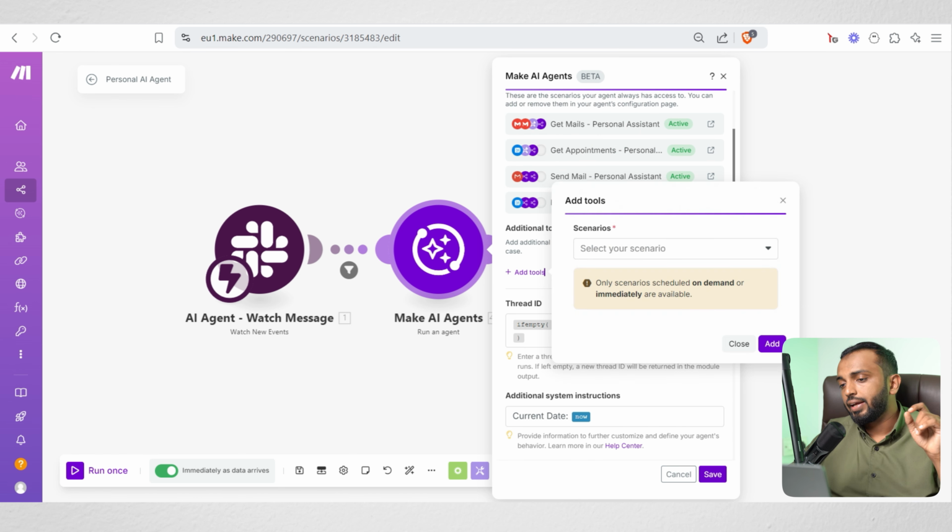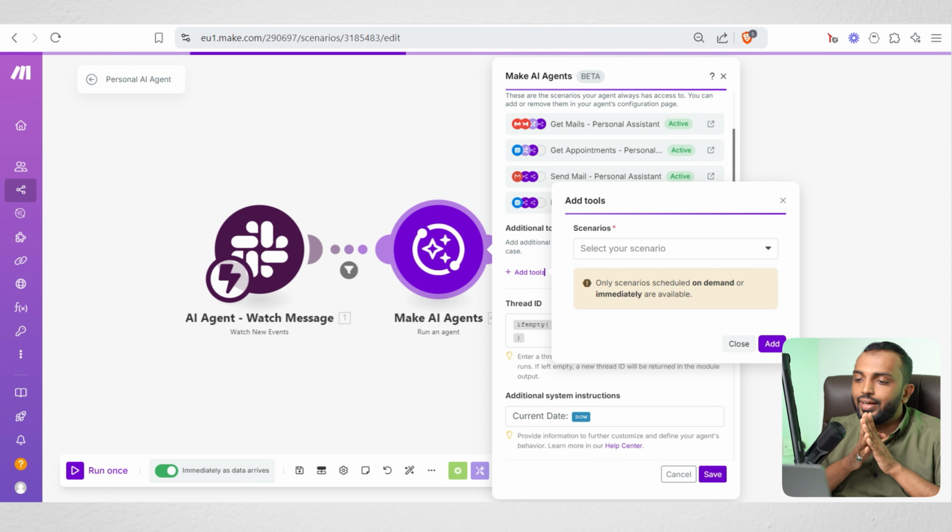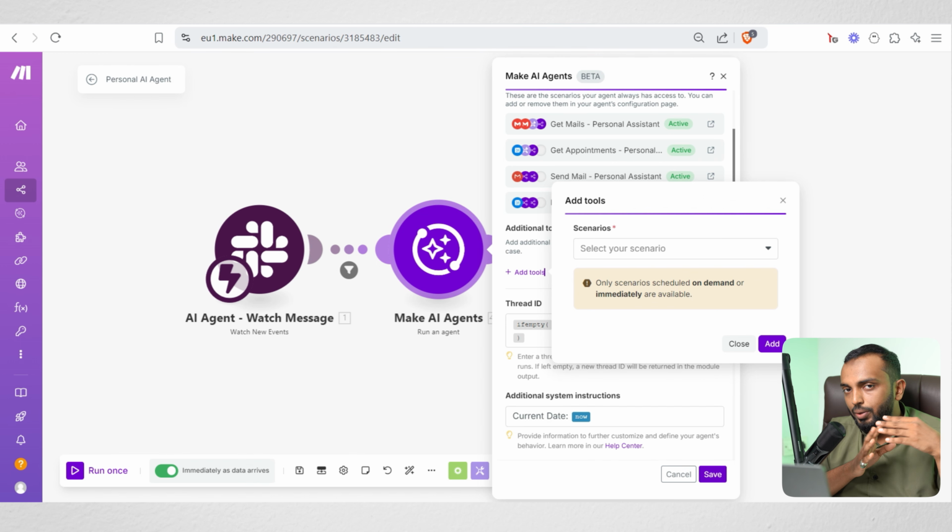Say for example, your personal task agent is very common. These 4 scenarios are something which you use constantly, but there are specific workflows where you need to develop an AI agent with specific additional functionalities.